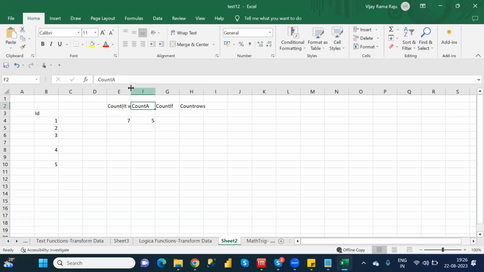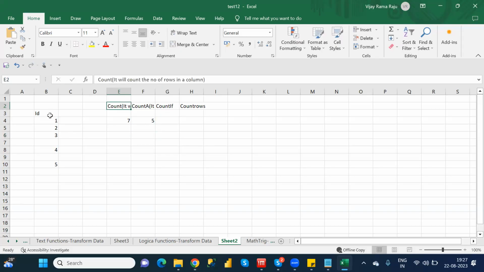In count A, it will count non-blank values. That is the main difference between count A and count function.